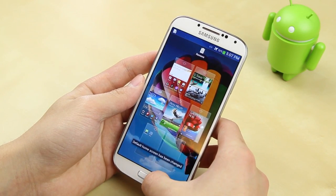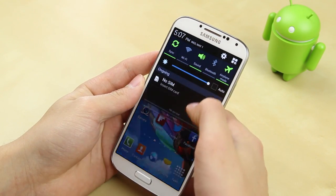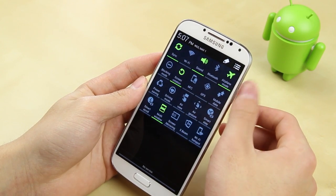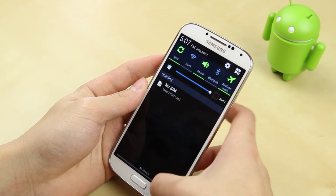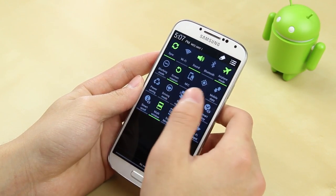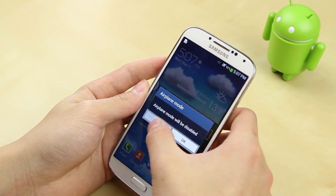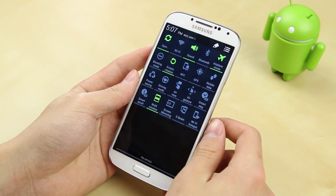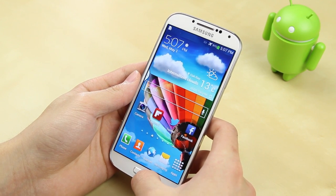Going into the settings, they're pretty fun to toggle and I definitely recommend taking a look when you first get your Samsung Galaxy S4. There are just so many things you can do — the double swipe brings up the whole settings menu and lets you toggle things on and off quickly, which is something I really like. You can also configure which settings are priority and which ones show up first on your tab.